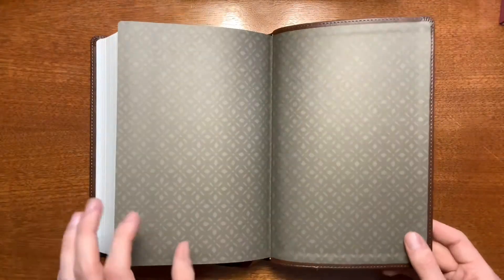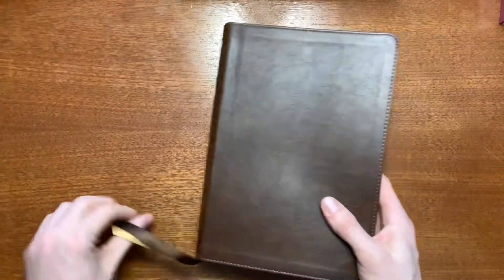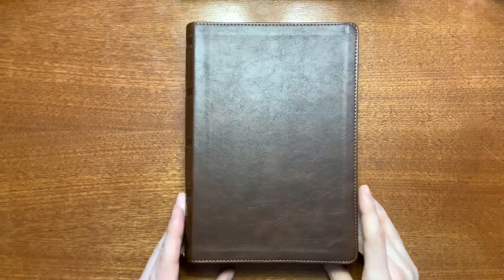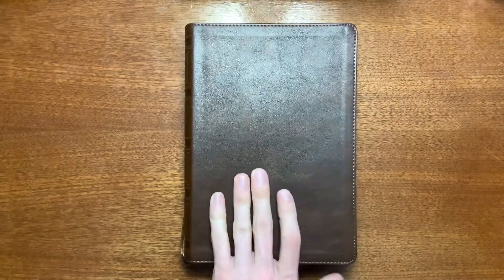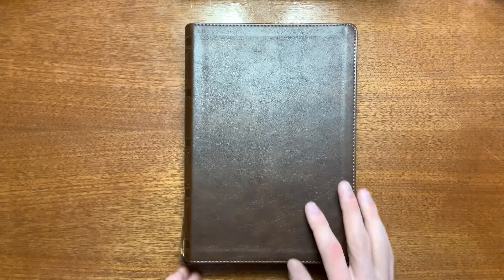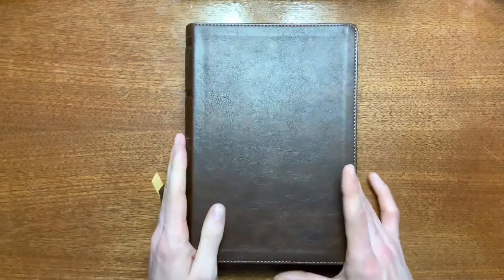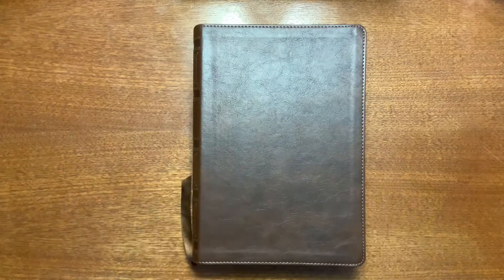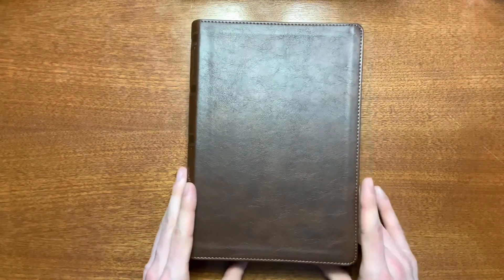At the end, there are no maps — so they cut a little bit from this and made it just the text of the Bible. This Bible does come in four different cover options: the brown leather soft such as this, a purple leather soft, and then hard cover and genuine leather. I believe the genuine leather does have raised spine hubs. This one retails for $59.99, but I was able to find it for around $38 on websites such as Christian Book, so you can get it for a little bit cheaper, unless it goes on sale for less.